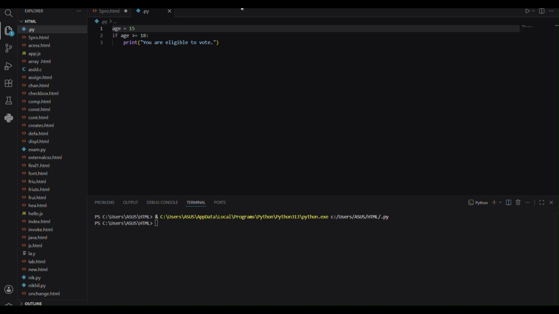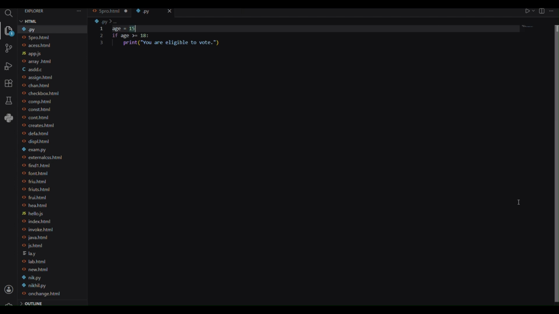So now we are going to solve more if statement programs. These examples will help you understand where we use the if statement in real life. So now we can solve examples. Example number one. Check whether a number is positive.